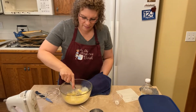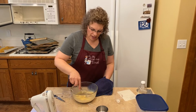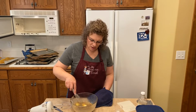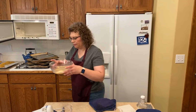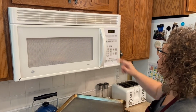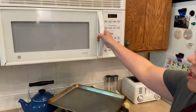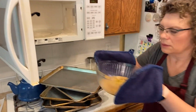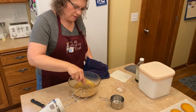So the butter hasn't quite melted, but we're gonna give it a stir and put it in for another minute because you really wanna get it bubbling. It's getting hot though. All right, so back in the microwave for another minute. All right, let's look at it now. Oh, it's still gonna need some more time. Give it another stir.